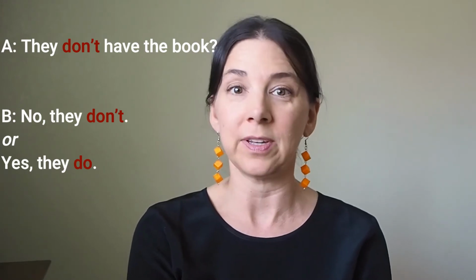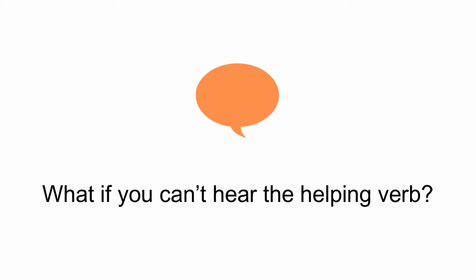Another tip for answering negative questions is to pay attention to the helping verb that is used in the question. In our example, they don't have the book. The helping verb is don't. So when you answer the question, you're going to use the same helping verb. No, they don't, or yes, they do.